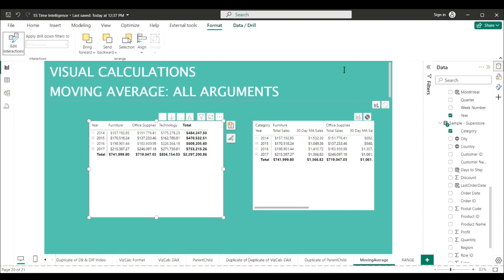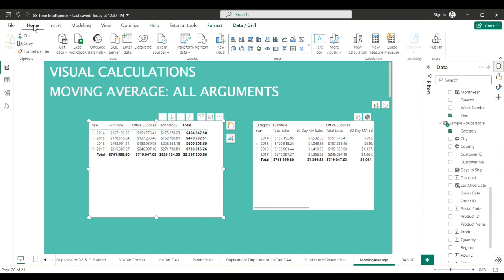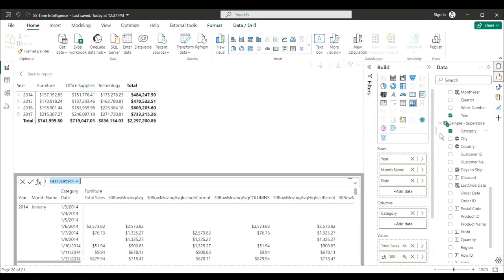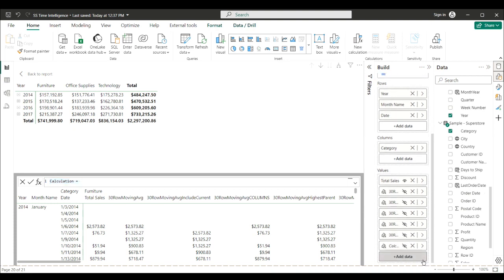I'm going to show you now first how to do the simple moving average calculation from the home tab, New calculations, and I've already written these for you guys to save some time.